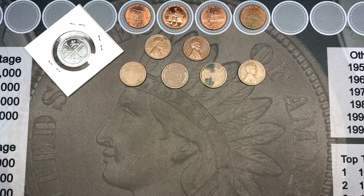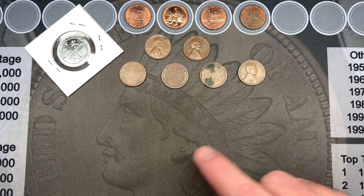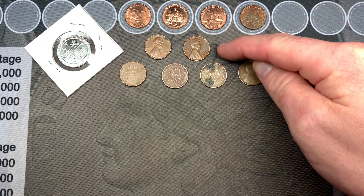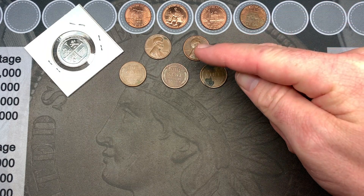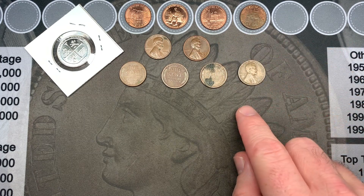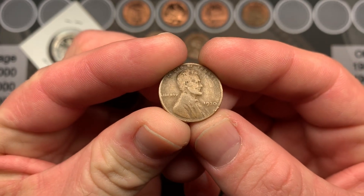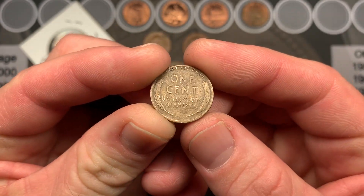On October 4th we posted a two-box penny hunt where me and my little helpers found a bunch of wheat pennies, 2009s, and S-mints. Someone that commented on that video is going to win all of this. We have one of each of the 2009 varieties, a 1959 Denver, a 1970 San Francisco, and four wheat pennies including a 1930 Philadelphia - a nice little oldie right there.